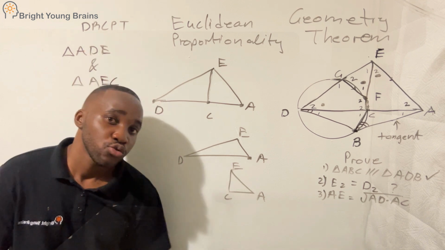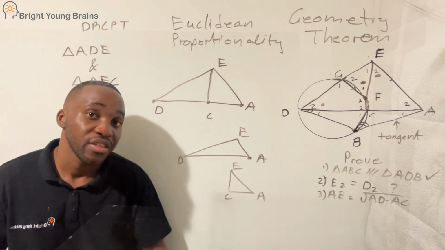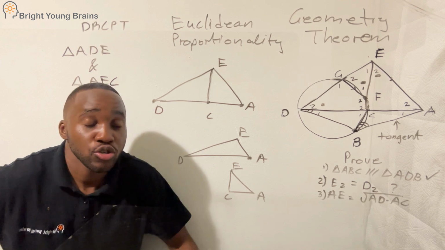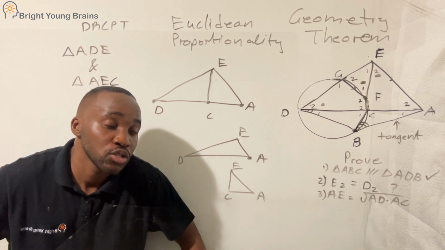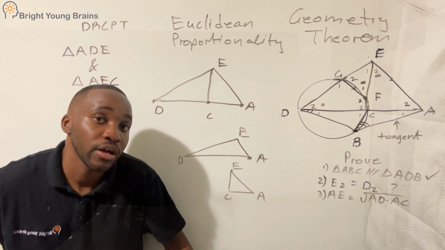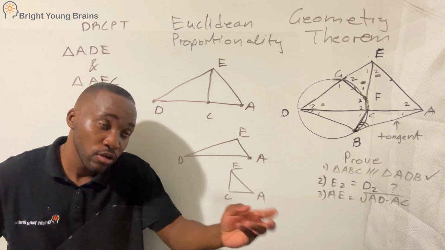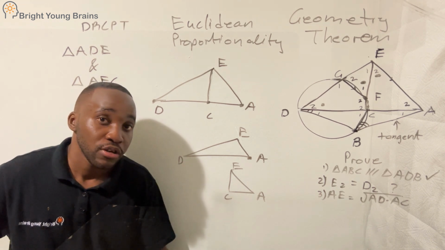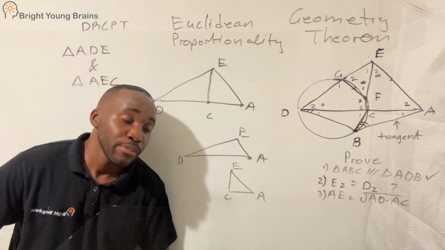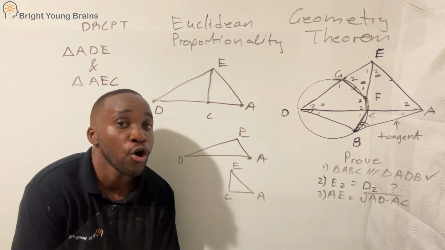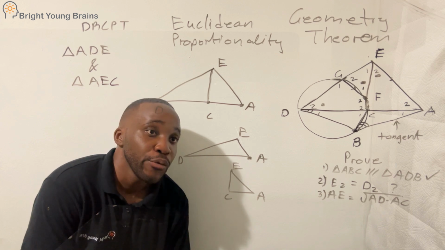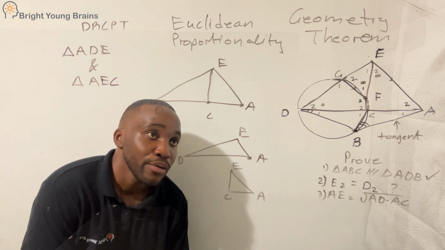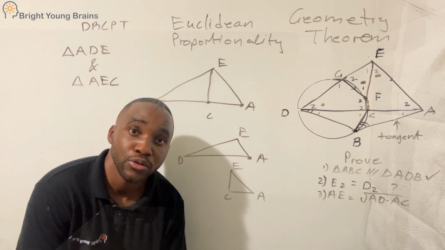So we're working with these two triangles, and our job is to just show that they are similar. The easiest way to prove that triangles are similar is to find two angles that are equal to each other, or two pairs of angles that are equal, and then the third pair will automatically be equal because of interior angles of a triangle. But anyway, let us not waste anybody's time. Let us find those angles that are equal to each other.